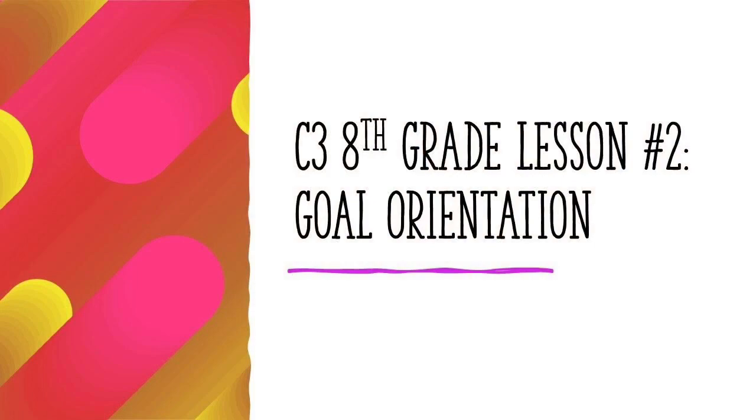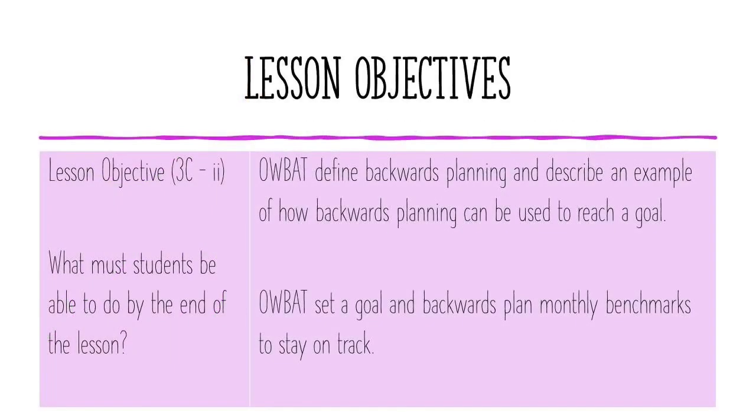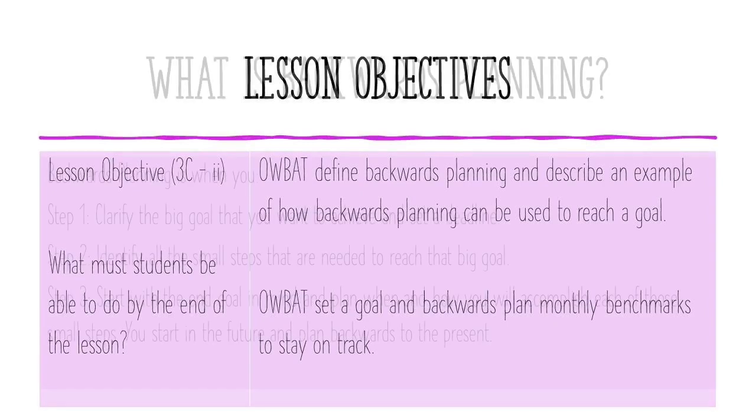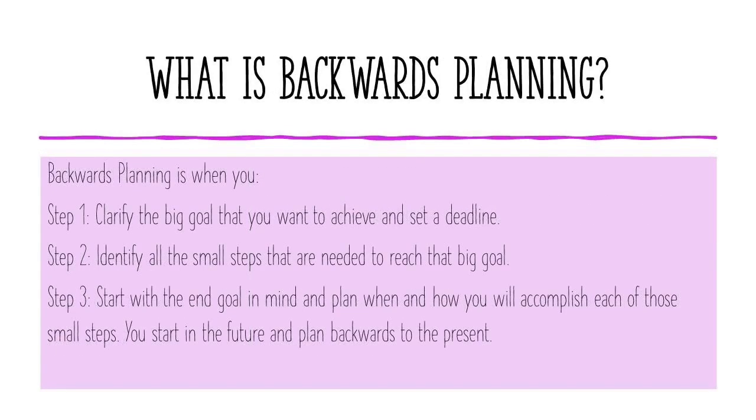This video is going to be on goal orientation, and specifically we want to talk today about how to define backwards planning and describe an example of how backwards planning can be used to reach a goal. And secondly, we want to teach you how to set a goal and backwards plan monthly benchmarks to stay on track. So to start off, we want to talk about what is backwards planning.